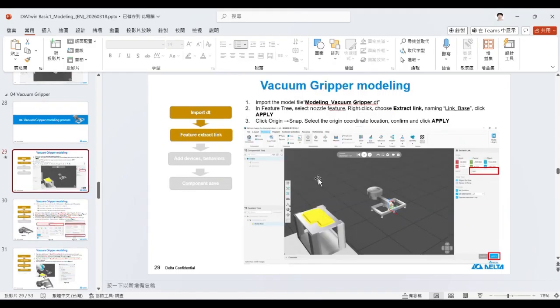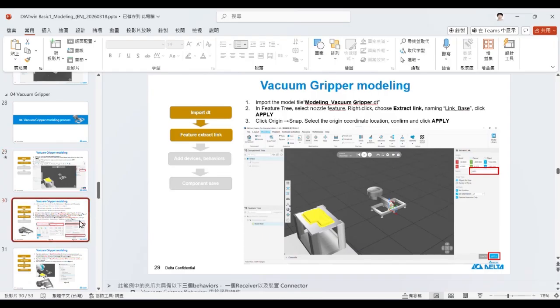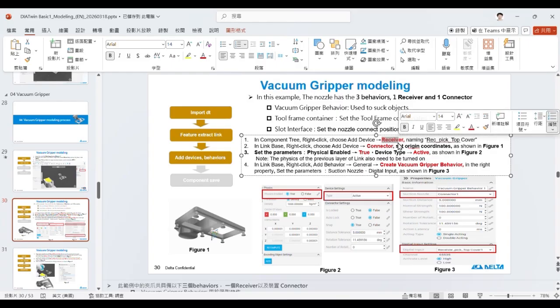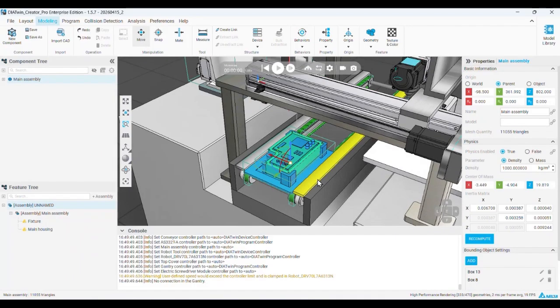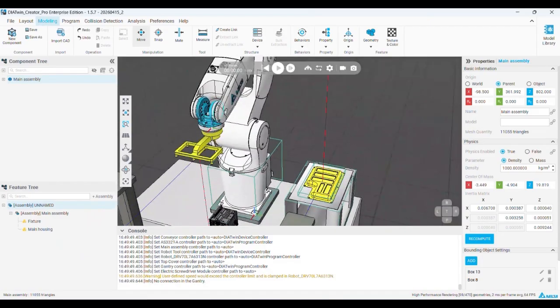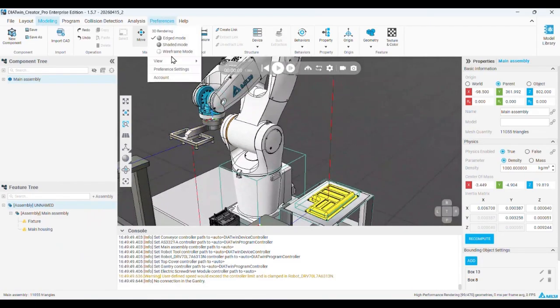Here's also the gripper. For the gripper, we have to add a connector. Actually, this base link is not necessary, but we have to make sure we create a connector, and also the receiver for controlling the connector. Here's the direction you need to check. You can see that if we use the preference view for the connector X6, it's right here.